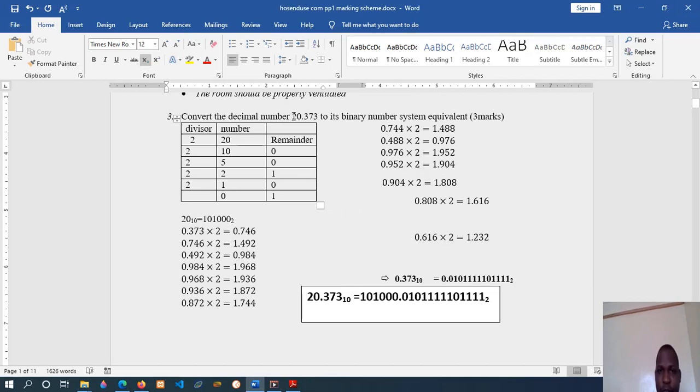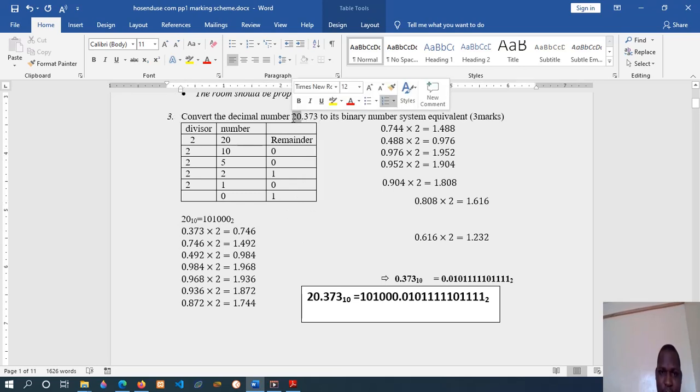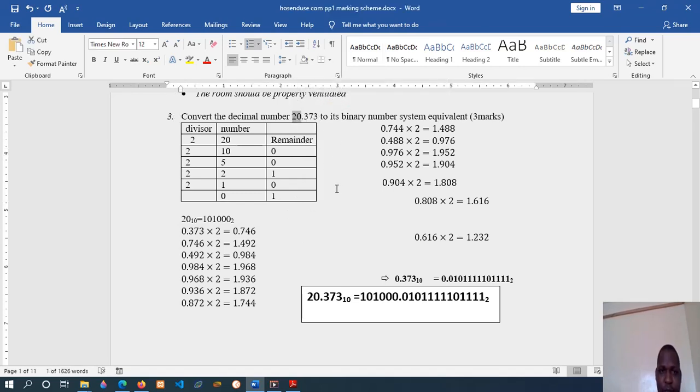If you are told to convert this decimal number to binary, then you need to do the whole number part and the fractional part separately. Last time we did the whole number part well, but in due course I realized that we made one mistake somewhere, an incorrect multiplication. So I did correct that.